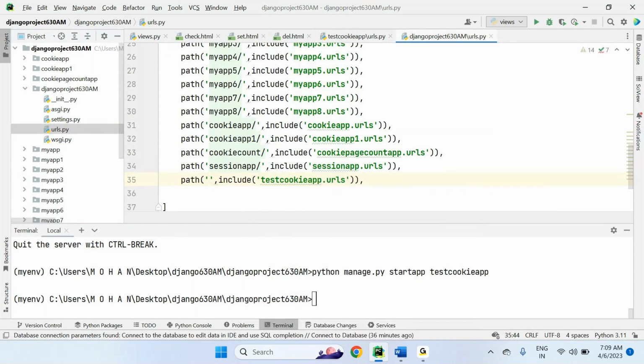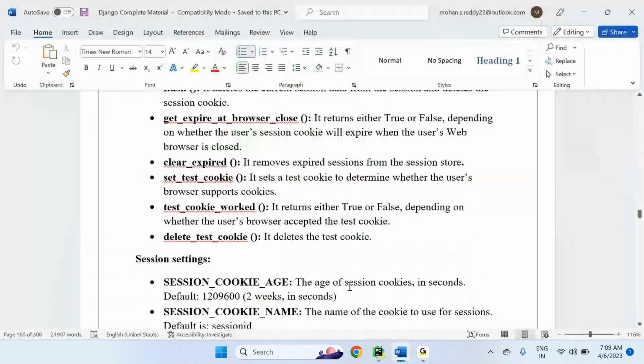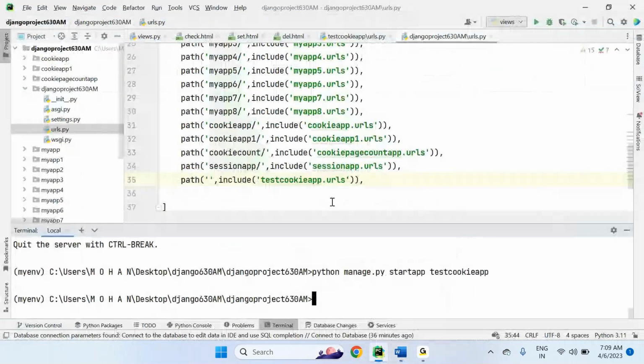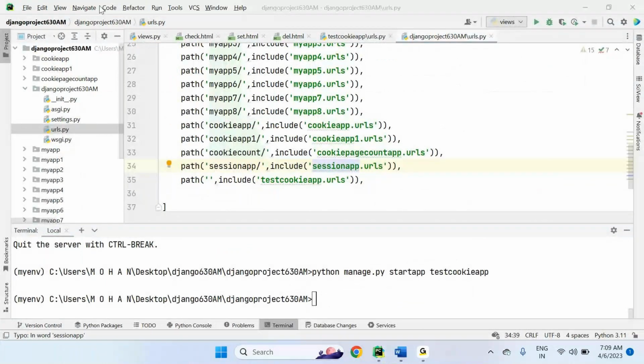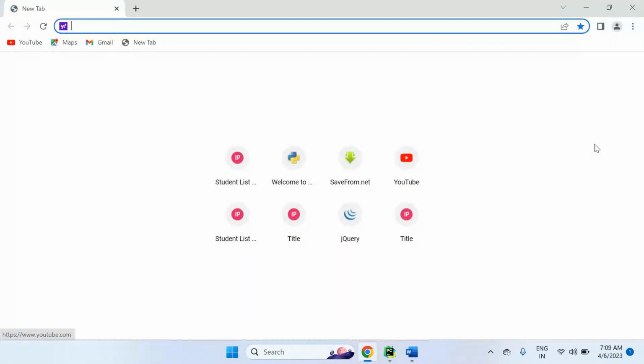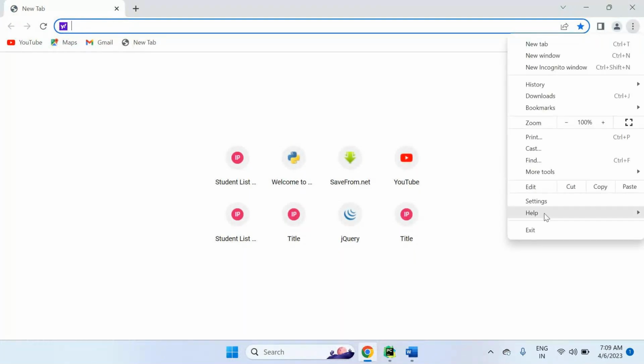Now this example I'm showing in the Google Chrome browser, because there I can clearly disable the cookies. Let's see whether your browser is having cookies or not. I'm opening an empty Google Chrome browser. Here I'm opening settings.